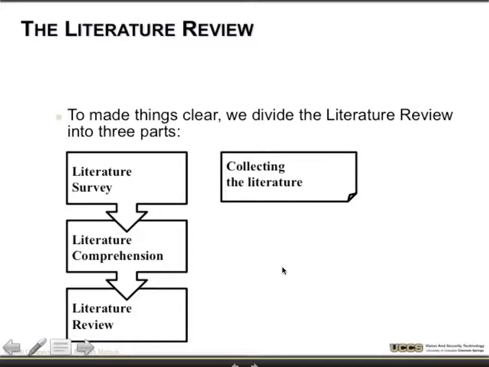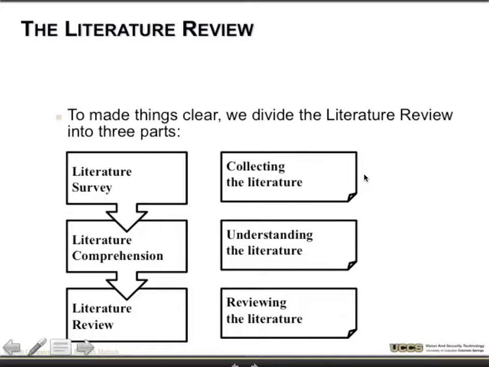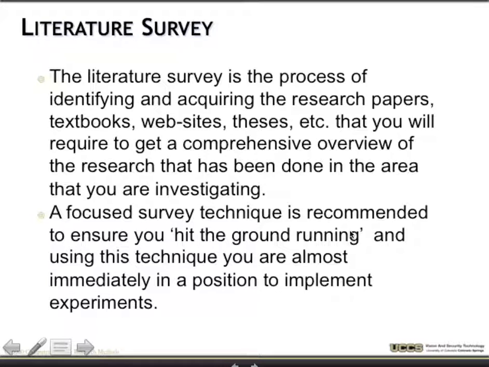So the first part is, again, collecting literature, finding all the relevant papers, which is an iterative process. As part of that, you'll then eventually get to understanding the literature. And even though I haven't drawn it here, there might be a little feedback loop, because as you understand more, you might want to go back and do more of a survey to fill stuff out. And then finally, we're not going to talk today about how to write it, but eventually you're going to do reviewing the literature and actually doing the writing. But today we're just going to talk about how to collect and understand the literature and put it into context.